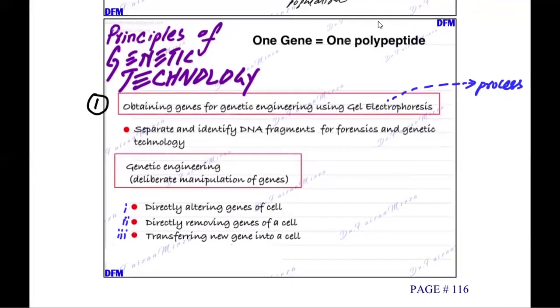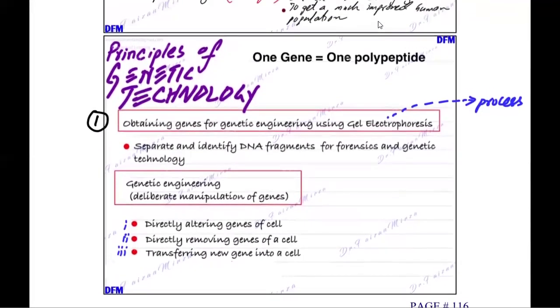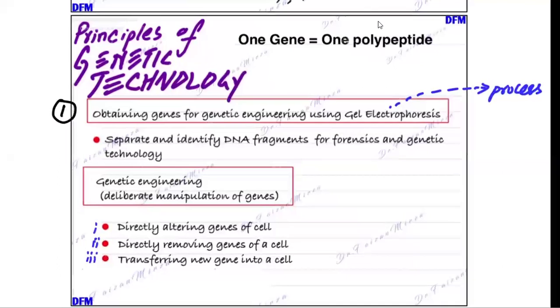And one of the basic procedures that we do is basically having several techniques that we discuss one after the other. For example, we carry out gel electrophoresis. We have to obtain the gene. What are we going to do with that gene? Where are we taking the gene from? Where are we placing the gene? Where does the gene go, and how is it actually going to be useful for the cell in which the gene is being placed? So let's start.